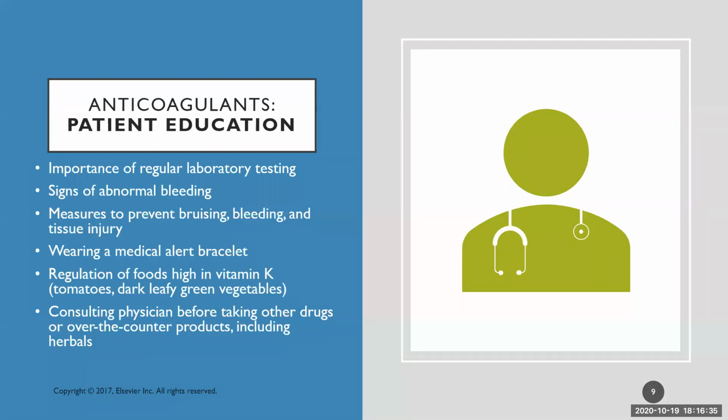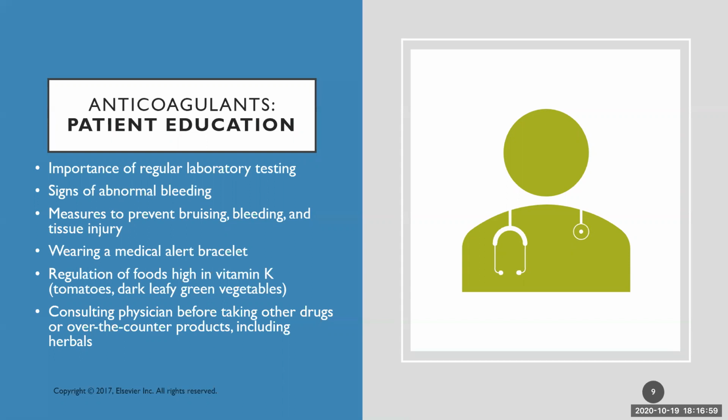Signs of abnormal bleeding. Now, one of the things you'll want to tell them is, if you cut yourself, you're probably going to have to hold pressure longer and expect that there's going to be more bleeding. And it does happen. But the abnormal bleeding is this: you teach them to report blood in the urine, blood in their stool, excessive bleeding of the gums, especially if it's spontaneous. It's not just from brushing.